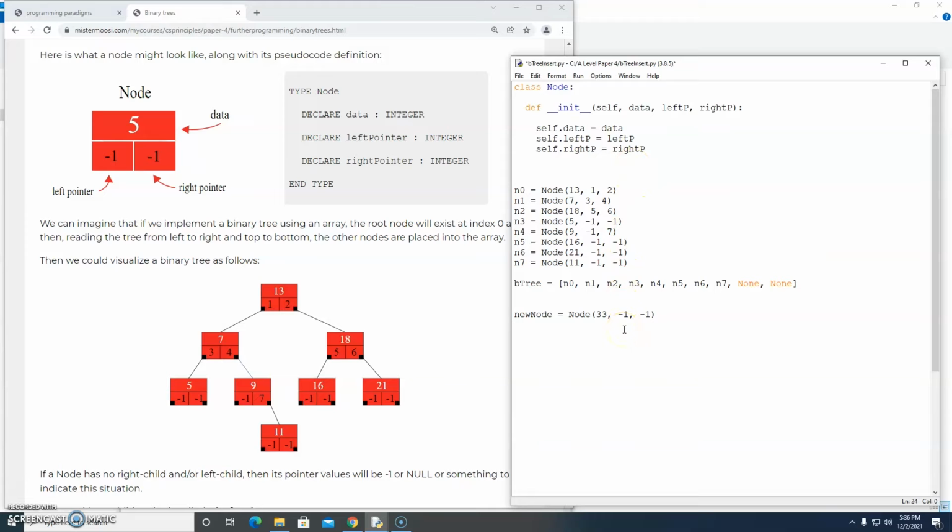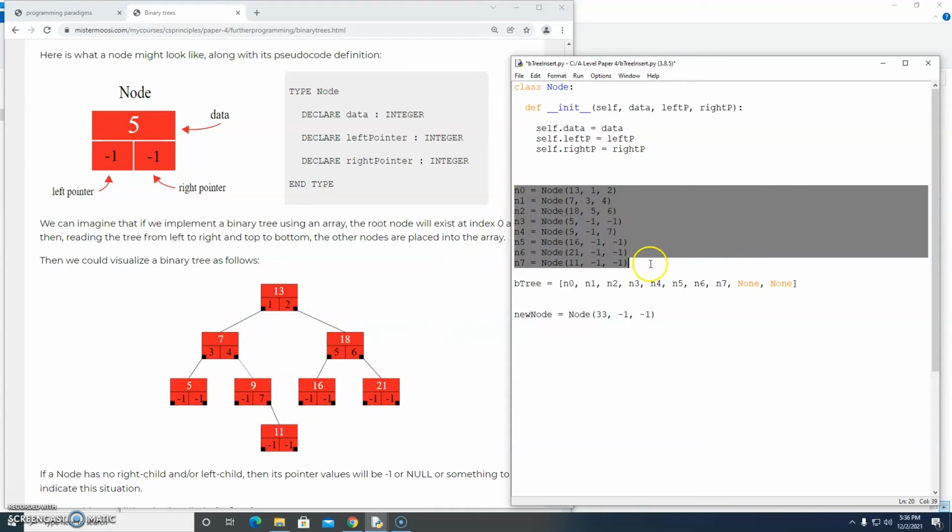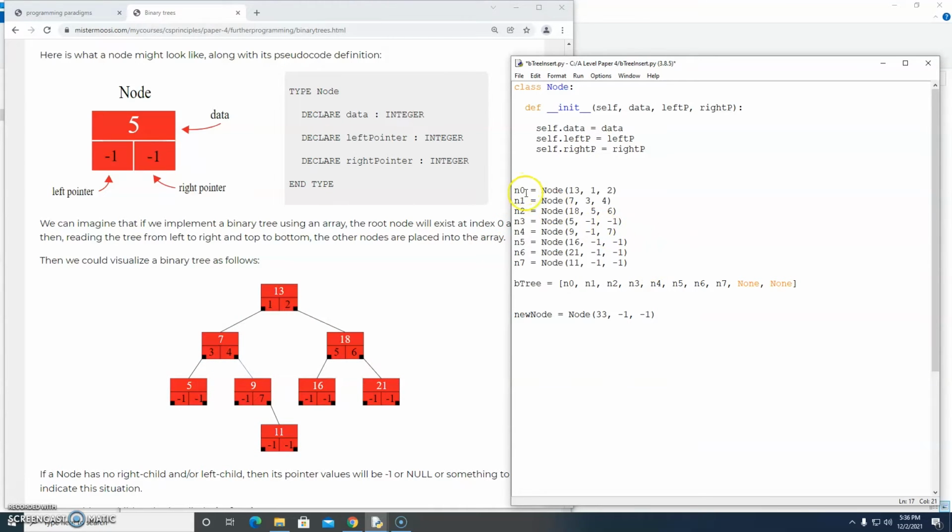I also want to state, maybe I should have said this before, in my design, I have a binary tree which stores 8 nodes. These 8 nodes are these 8 nodes. We're just going to use this as an example. So first of all, I developed the individual nodes. So node at index 0 is this one. Node at index 1 is this one.